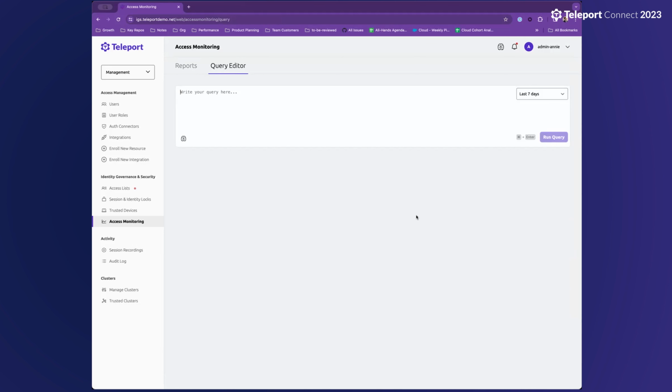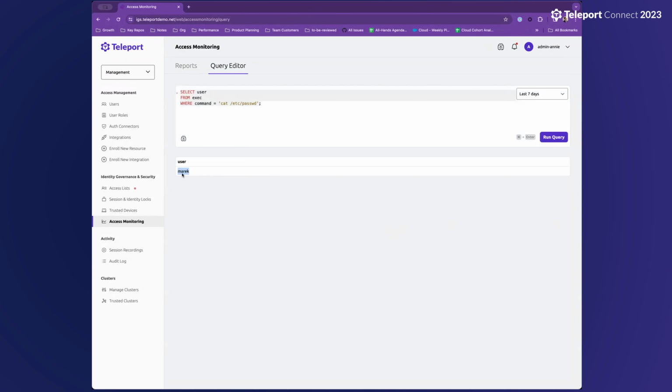And let's say you want to identify another type of access pattern. Well, you can actually write your own query. In this case, let's say I'm looking for people that have tried to exfiltrate password files, or just passwords from a particular server. I can write this query using SQL and then take a look.